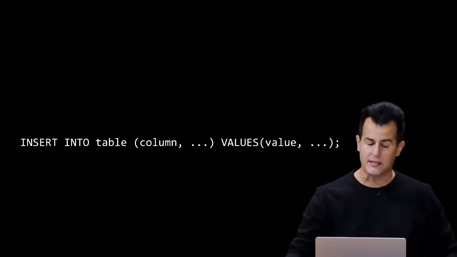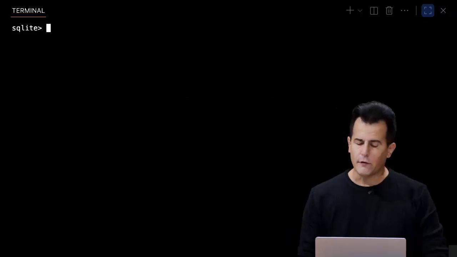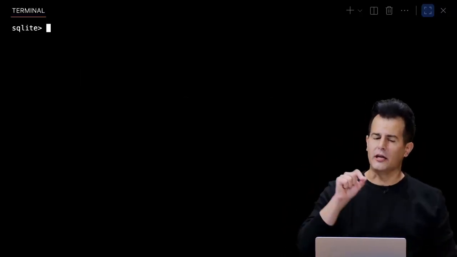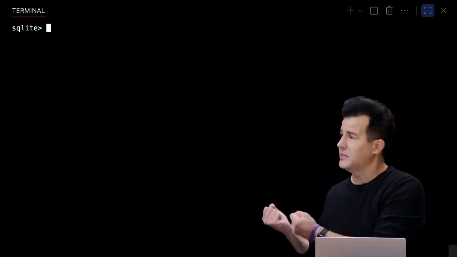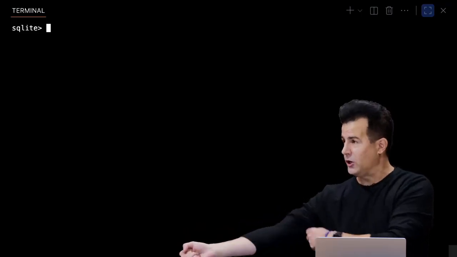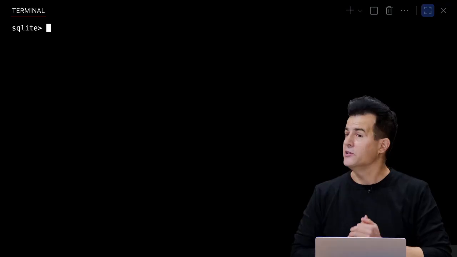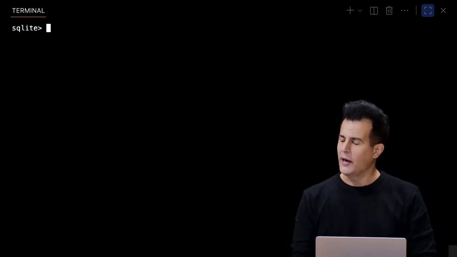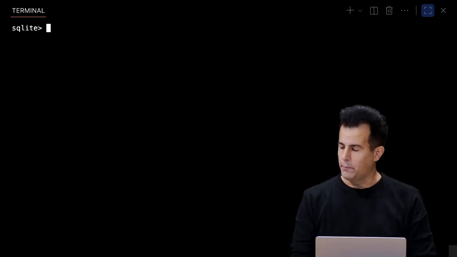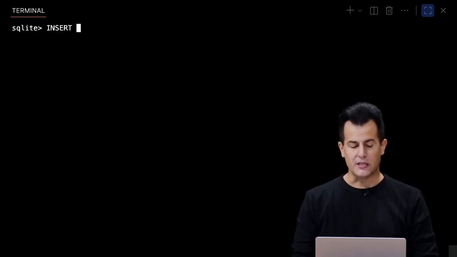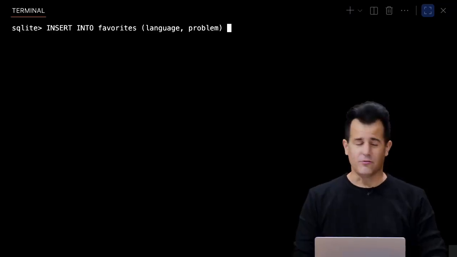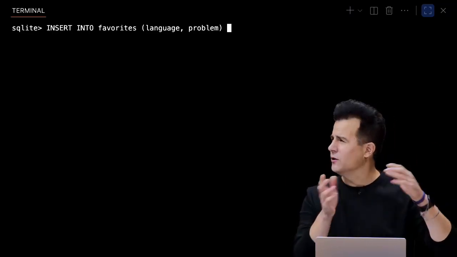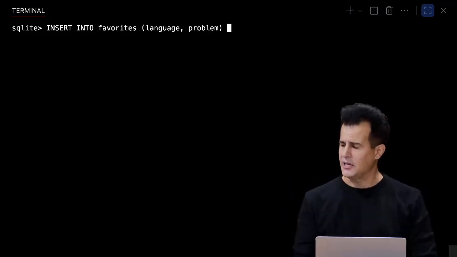So for instance, let me go back into VS Code here. And of course, at the time we circulated this form a few minutes ago, we had not yet assigned problem set 7. But in problem set 7 is a problem called 50ville, which let's propose might very well be someone's favorite in a week. So let's go ahead and insert that row now preemptively. Let's insert into the favorites table 2 columns, language and problem. Why? Well, I don't really care to figure out what the timestamp is and the format thereof.